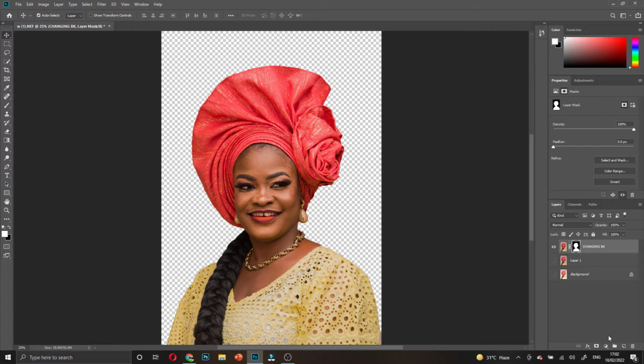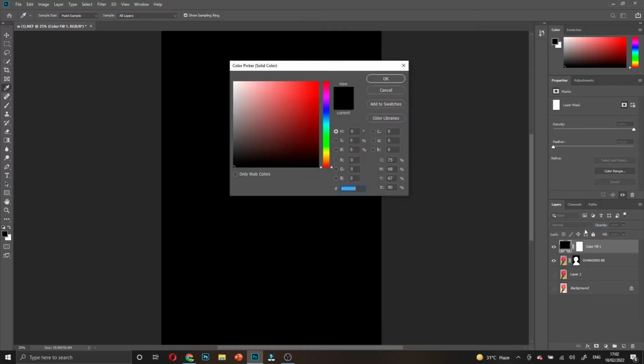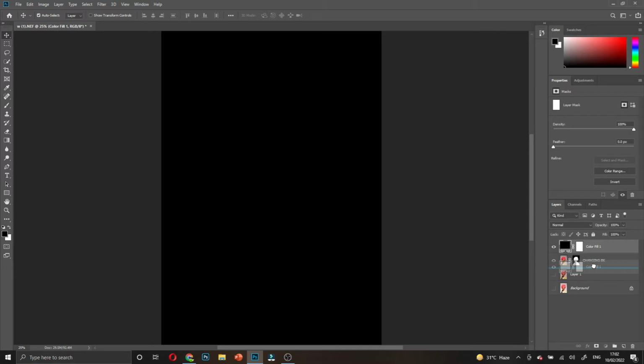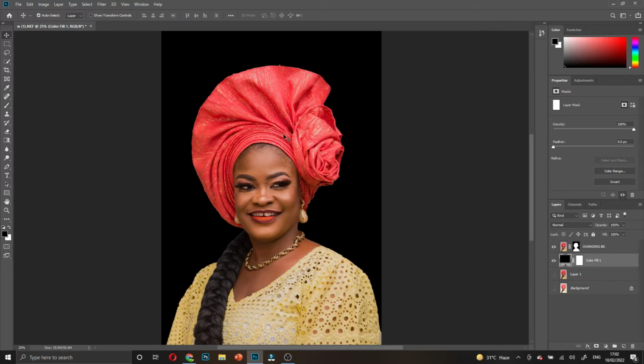So what you are going to do is you come back to adjustment layer, then you choose your solid color adjustment layer, then you bring it down so that it will be beneath. So guys, you can see we have changed the background of this particular image.